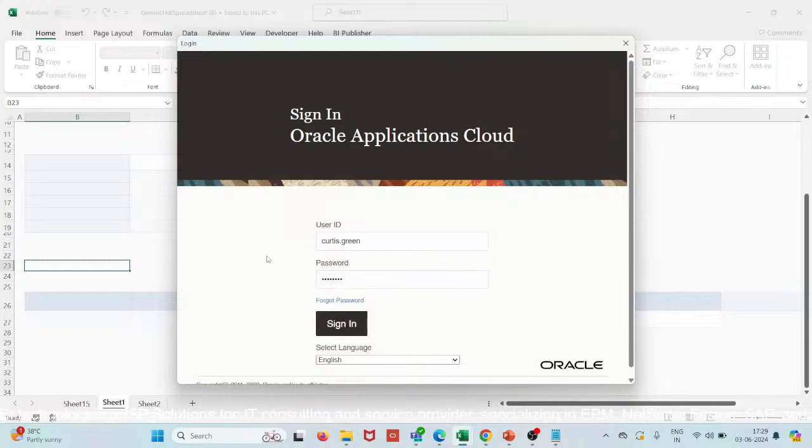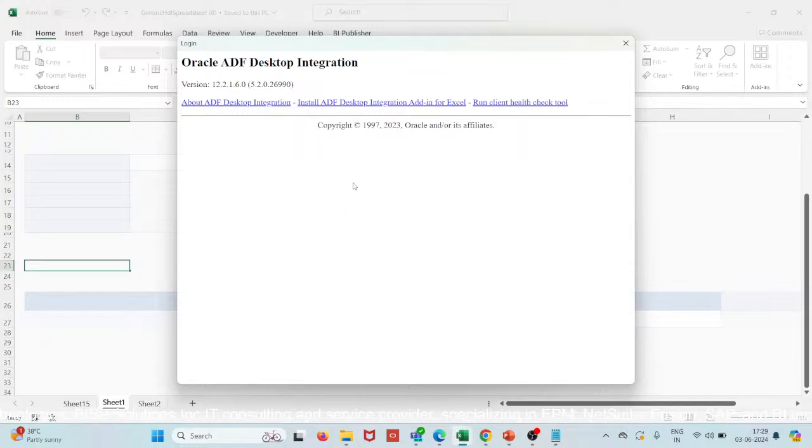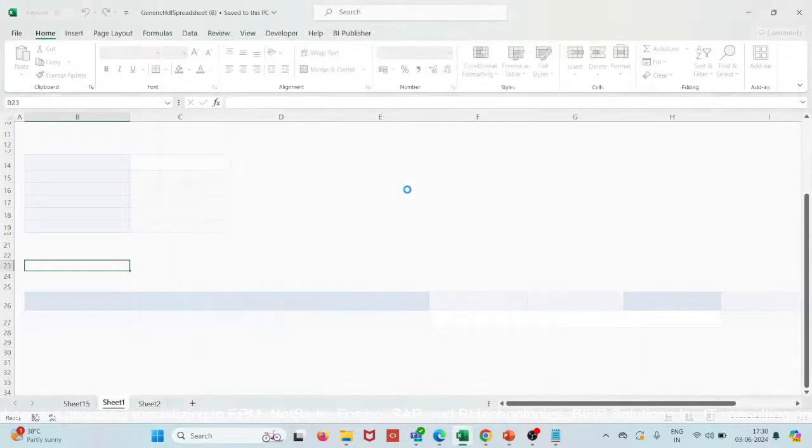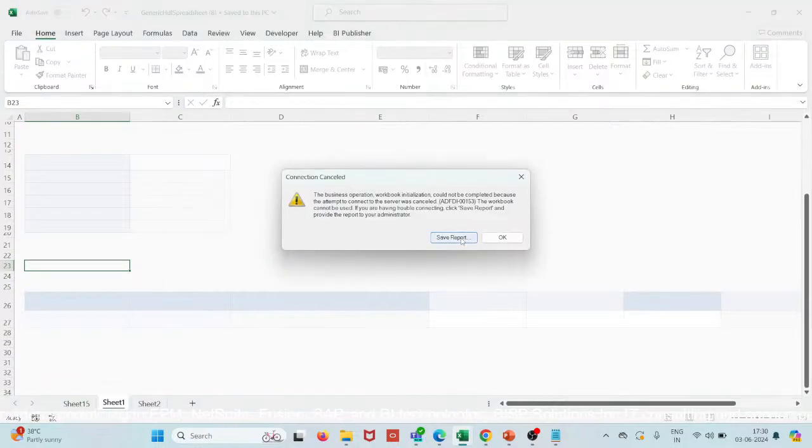Click on sign in. Let's just wait for it to load everything. Connection cancel.